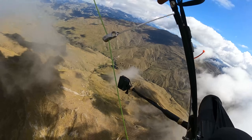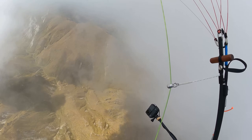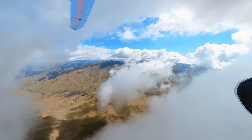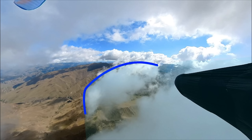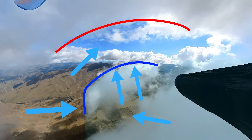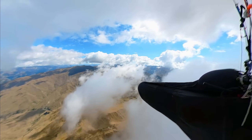At 6,000 feet, climbing up the side of the cloud — this seems to be a classic first move in the convergence just behind the summit. To explain what's going on: you've got the cooler air mass to the right, getting east-face thermals rising up to form this lower cloud. On the left, the westerly wind is converging and pushing over the top of this cloud, creating a second cloud base on this upper line which I'm able to climb up to. If I stay in this yellow area, I should be able to continue climbing above the cloud.